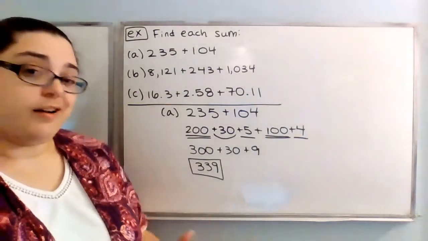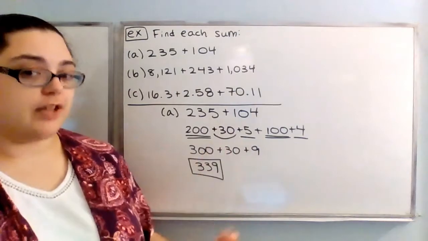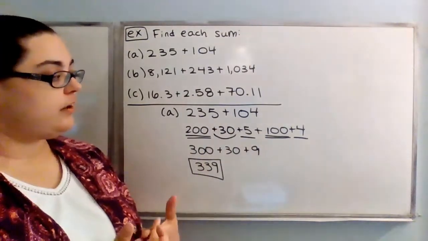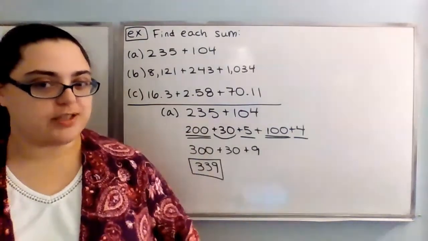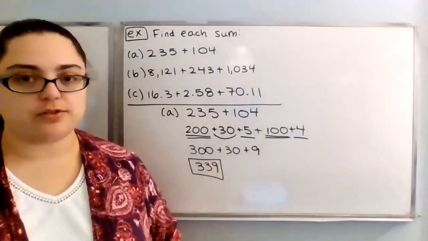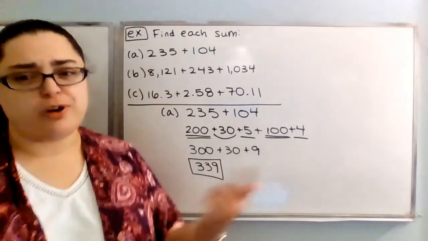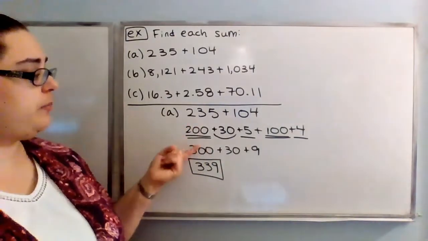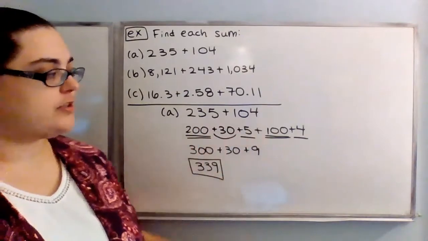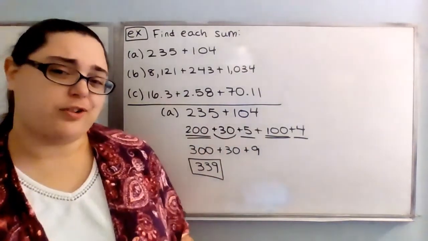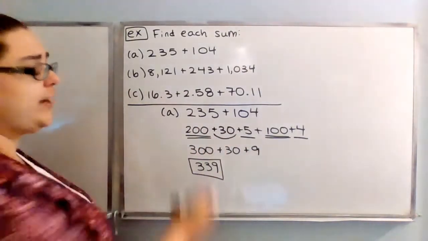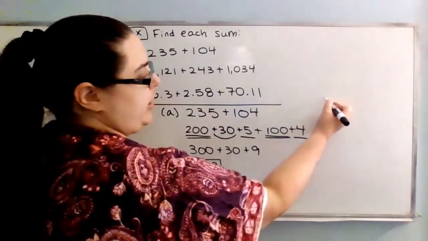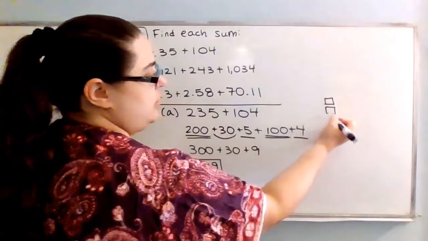Now, remember, I also said you could generalize the idea of using a picture. So before we used the dots for the ones place, and we were using circles for the tens place. So go ahead and make up a new shape for the hundreds, just like we made a new place value for the hundreds. So for example, maybe I want my hundreds to be squares. So I could think of 235. For the 200, I would have 2 squares.